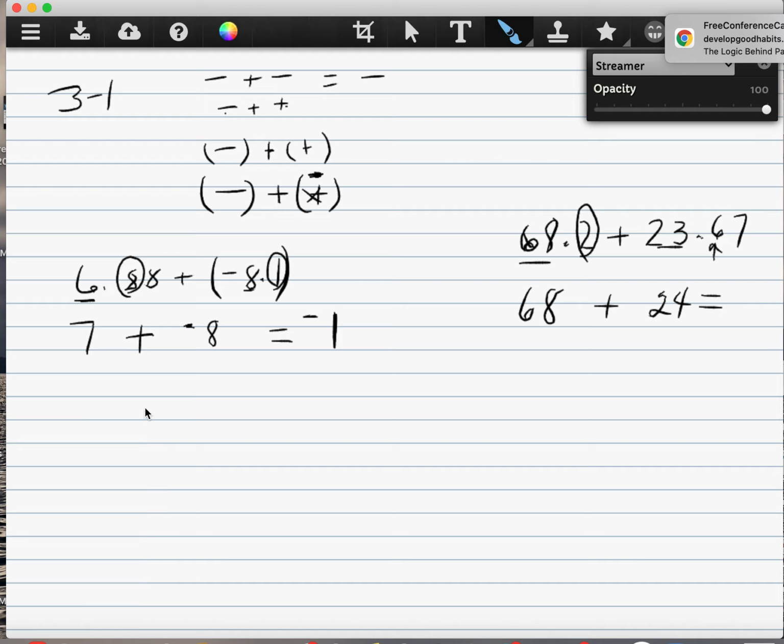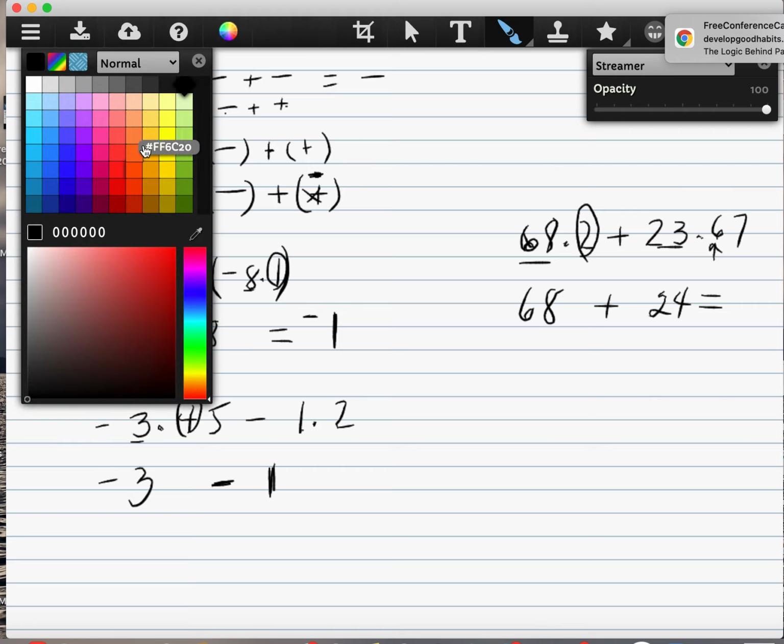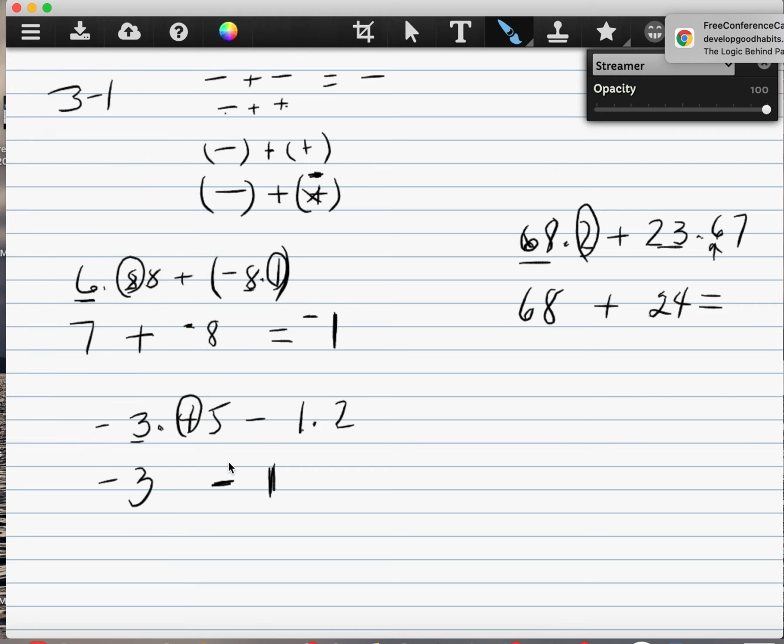All right? Let's do another one that's got a negative. Let's do negative 3.45 minus 1.2. Okay, we're going to round the 3, look to the right. It's not enough to bring it up, so it's going to stay negative 3. Put my minus sign here. 1, look to the right, not enough to bring the 1 up, so it's going to be 1. But when I do my subtraction, remember, you've got to do your keep, change.